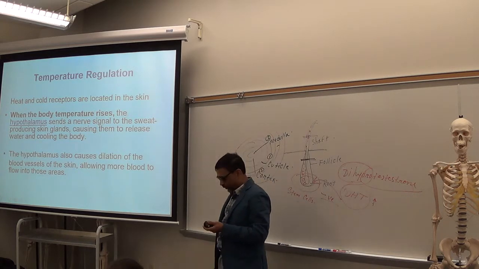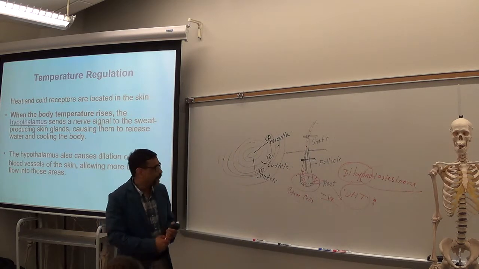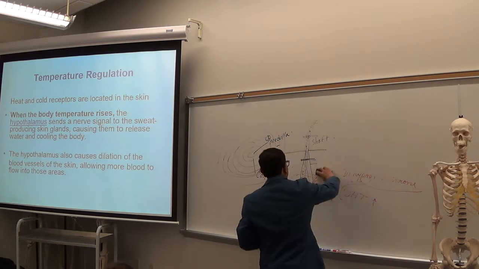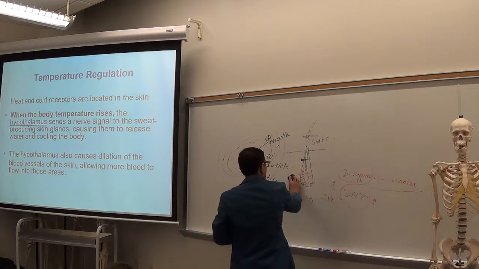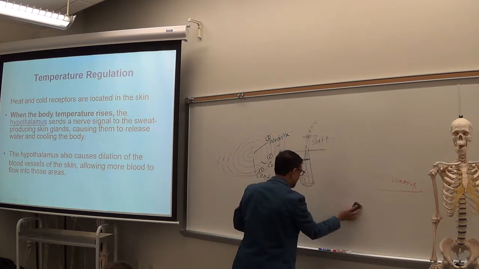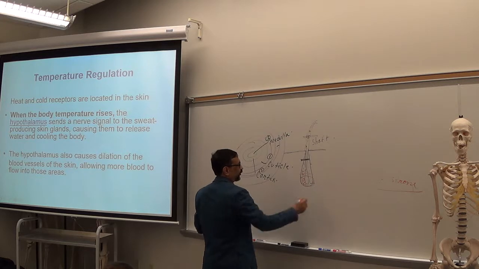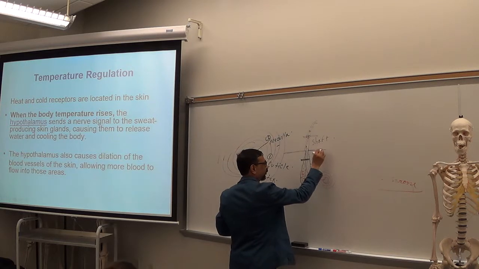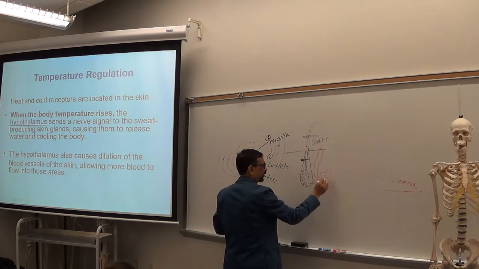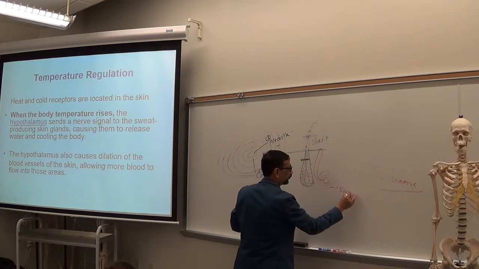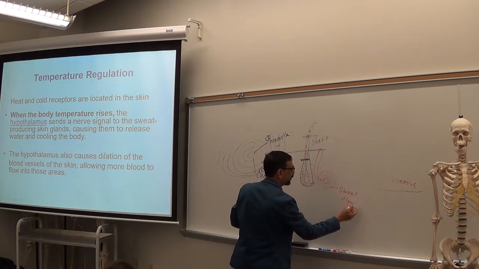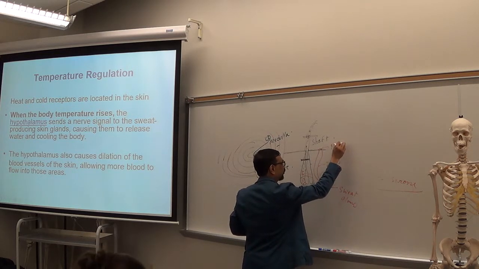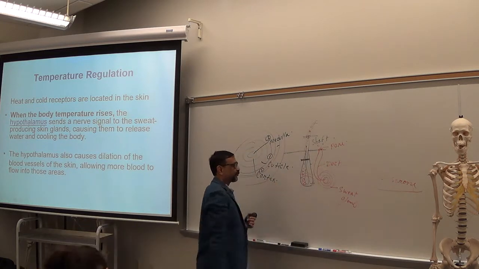Regulation of temperature, we have already talked about this. You know, in cold weather, what happens if you go outside in cold weather? You must remember in the dermis you have the sweat gland. We have talked about that in last class. This is the sweat gland, right? This is the duct, sweat duct, and this is the pore. Okay, the sweat comes out this way from the gland.